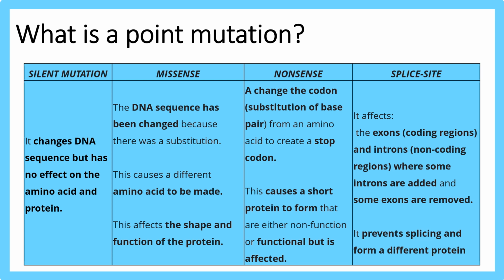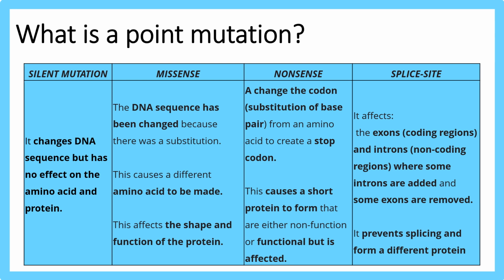There's also the splice site, so this affects the mRNA template, because we discussed that when the DNA is converted into RNA in the transcription stage to produce the specific protein in question, the RNA has a sequence where some of it codes for the specific protein, and these coding regions are known as the exons, and you have some that are irrelevant, which are the introns. So this is why it needs to get spliced, where you only keep the template that has the sequence necessary to produce the target protein, rather than additional regions that don't code for anything.